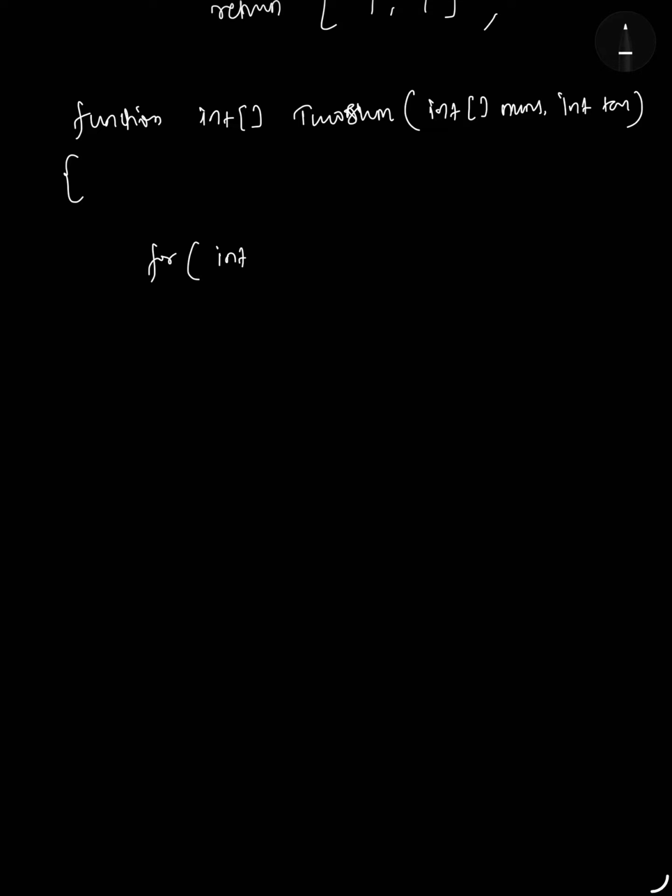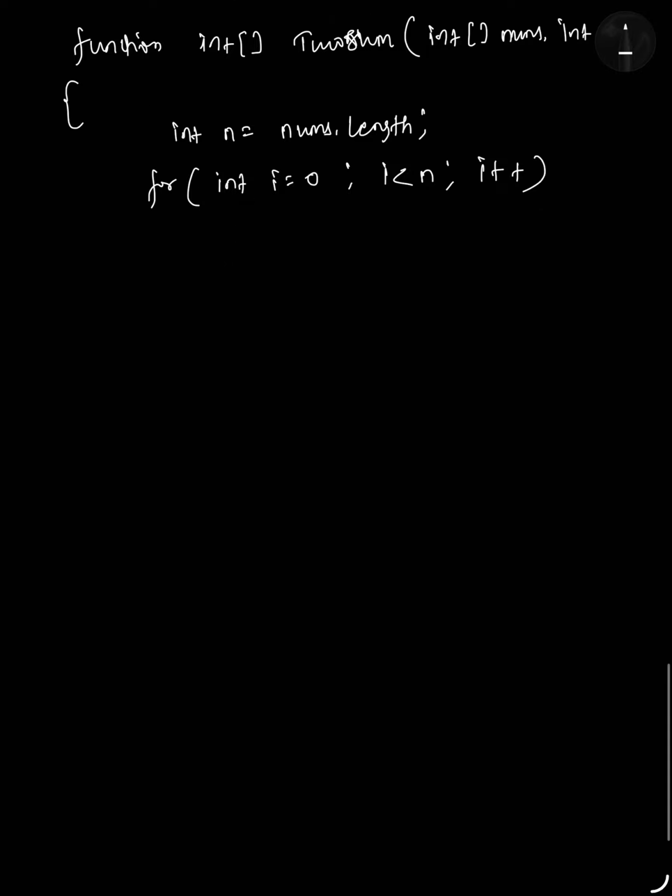So we can have a function which will be returning an array of integers, and we can name it something like twoSum, and we are sure that we are going to get an integer array nums, and we are going to get an integer target. Okay, so what we will be doing, we will be iterating over the nums array. Before that, we will have a for loop i equals 0 to less than n, i plus plus, and n will be nothing but our nums length.